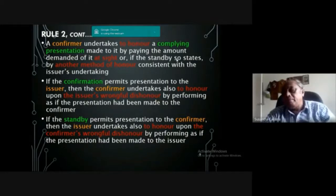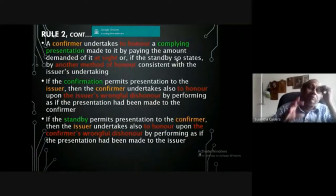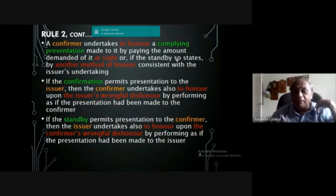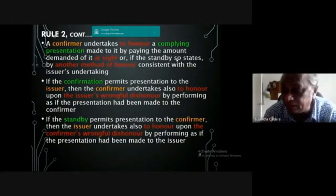The payment, but the issuing bank wrongfully dishonors. So even the confirming bank is not accepting, whatever procedures these people have taken, right? They have just rejected. That's wrongfully done. Then, if you have added confirmation, you can't escape from your duty. Then the confirming bank has to pay, if they think that it's perfectly and correctly drawn.